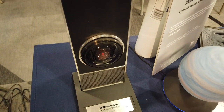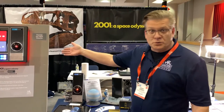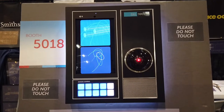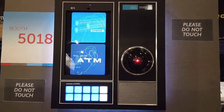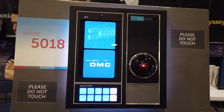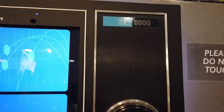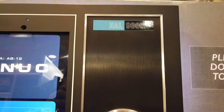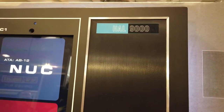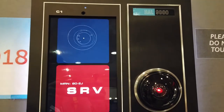And this will interact through Bluetooth with any devices that are Bluetooth compatible. And of course, the crown jewel of our collection. Here is our interactive HAL 2001 Space Odyssey replica. It is fully computerized. It will work with Google Home, Google Assistant, and Alexa, and will actually be able to control your home. You can tell it to open your garage door. You can ask it to start your coffee maker, turn on your lights, and he will do it for you. So we've got that. That's also coming out in fall 2019.